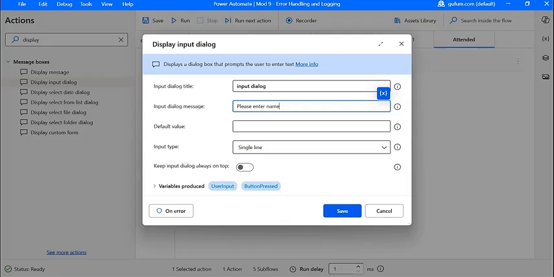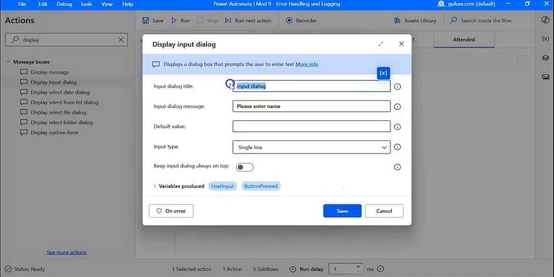Please enter name. You can give a default value. You can give it as a password text box also, as a multi-line text box also, or keep this box at the top. User input is where whatever the user enters will be captured into the user input variable, and whatever button was pressed by the user, OK or cancel, will be captured here. I will show it to you when I run it.